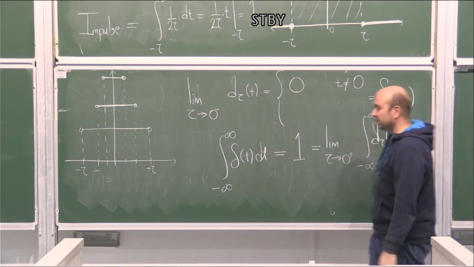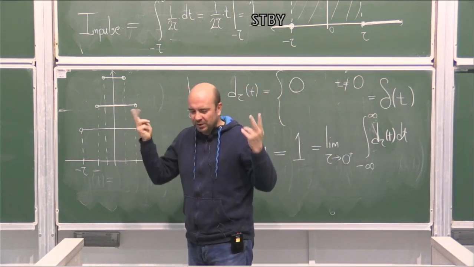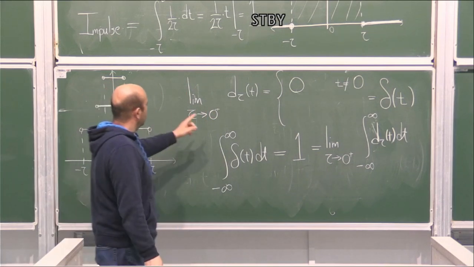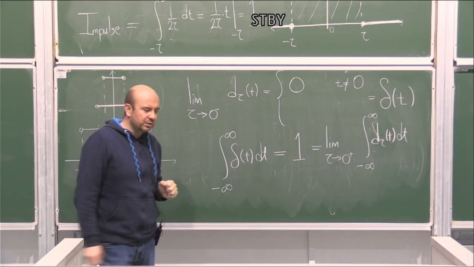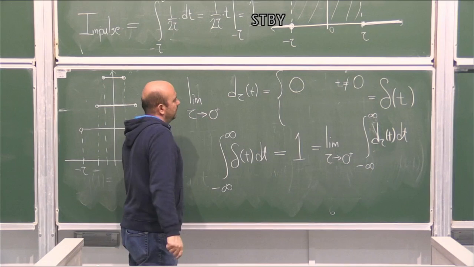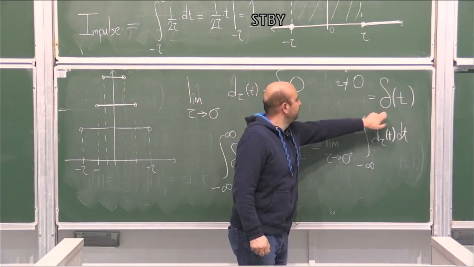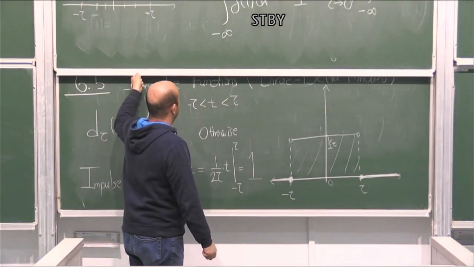So it's strange. As you can see, that's the reason you can think of this as a generalized function, whatever that term means. And we get such a thing, which is 0 everywhere, but its integral is 1. By the way, this is called the delta function. So it's kind of a strange thing.